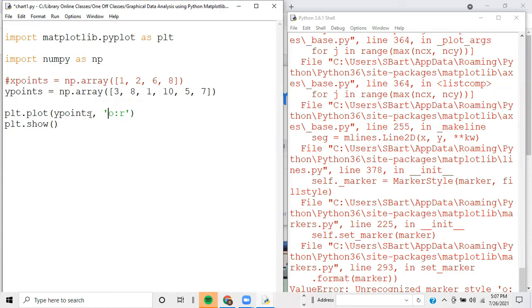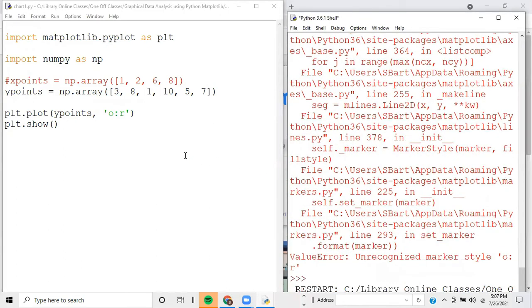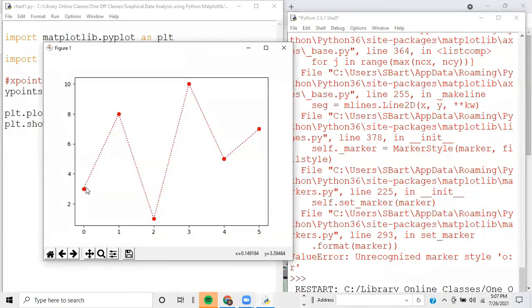So it's y points, comma, and then I don't need marker equals. All right. So as you see on the right-hand side of my screen, under the Python shell, I've got a whole bunch of errors. It didn't like the format of that marker. All right, let's see if this works, and it does.